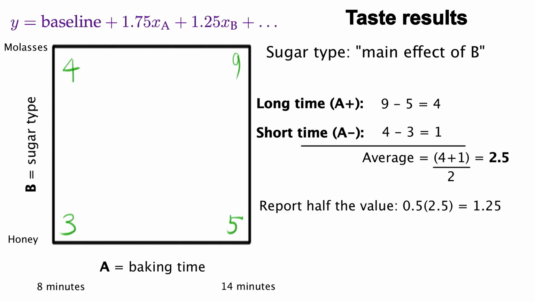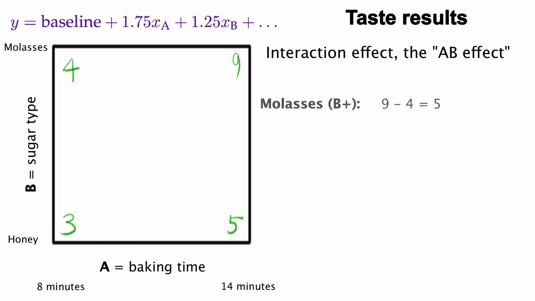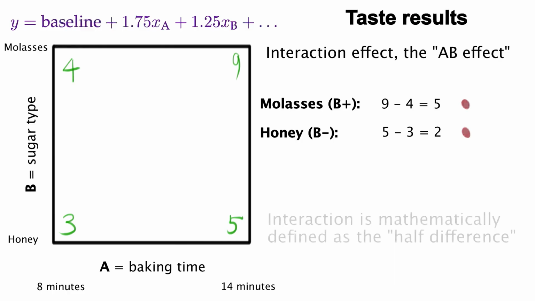Okay, so now is where it might get a little bit messy. Let's try to quantify this interaction numerically. Keep factor B at its high level and note that we have a change of 5 units when A is changed. Now put factor B at its low level and we see a change of 2 units. There's a bit of a discrepancy here, 5 over there and 2 down here. A system with no interaction will have these individual effects of A roughly the same, but 5 and 2 are actually quite different.